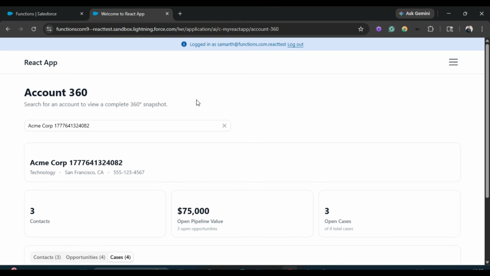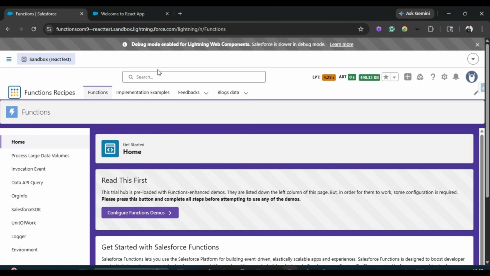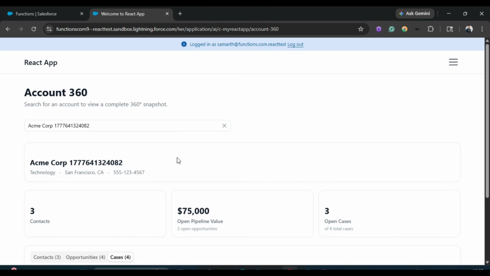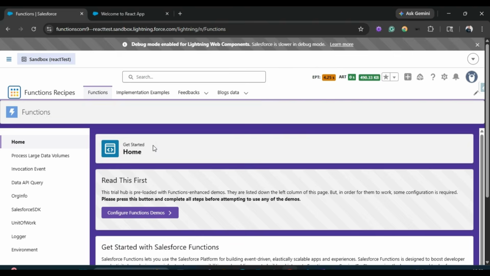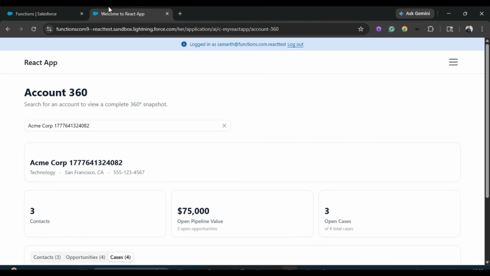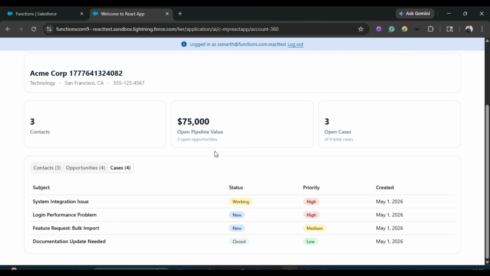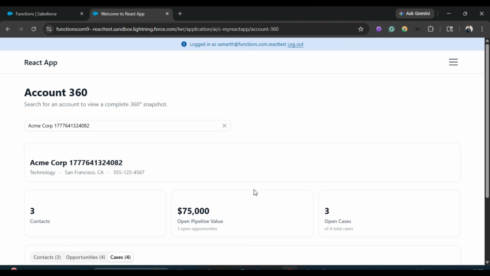So there are a few limitations for it now. Firstly, you cannot deploy it in a Lightning App Builder page. So that is one limitation. And this is currently in beta, so it cannot be deployed to production. Currently it's only available in the newly created developer sandboxes, newly created developer orgs, and sandboxes. So this is my sandbox, that's why it's available here. But I think in the future, Salesforce will continue to add new features and make it available in production, so that you are able to build using React directly in production.